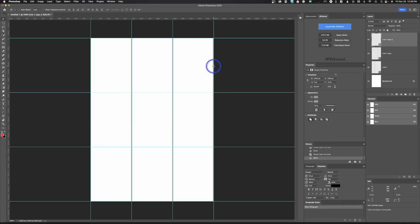So we have one on this far edge, and Command J again. I could have done this in the beginning, but we're going to hold the Shift key. We're going to drag this one all the way over here to this side. All right, so those are our layout lines. I think I've got this one to the edge.